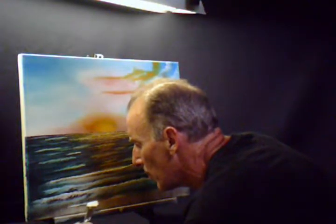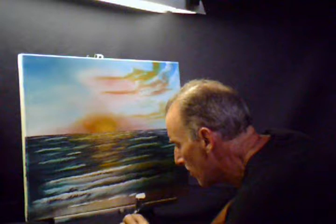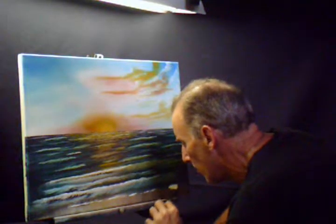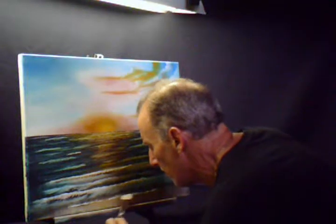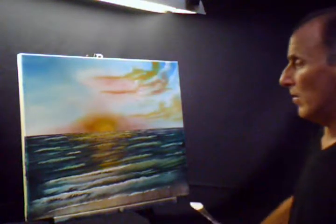Now what we're going to do is take titanium white and a palette knife and load up some titanium white on the palette knife, and we're going to come in here and make some other little waves coming. Just taking the knife and scraping it in. All I'm going to do is set it on the canvas and run it across like that. Canvas is taking the paint. Just like that.